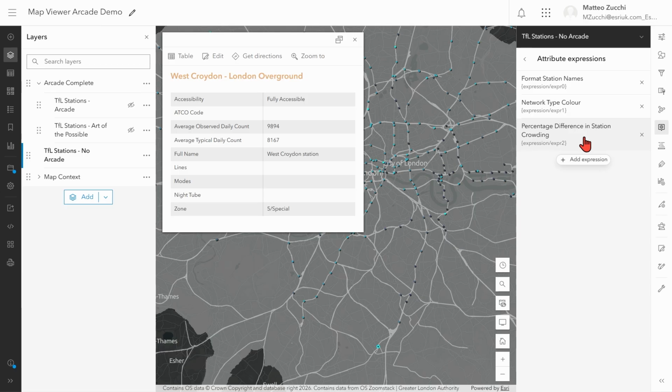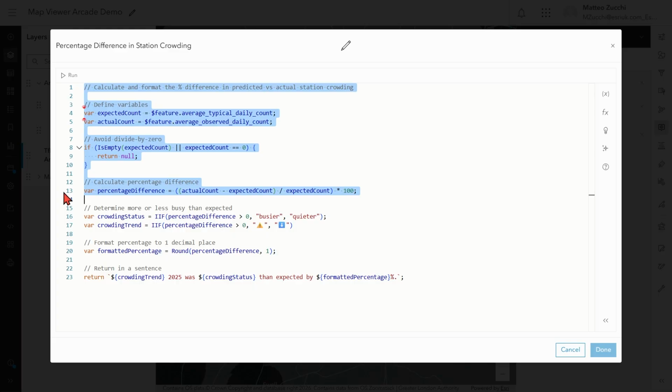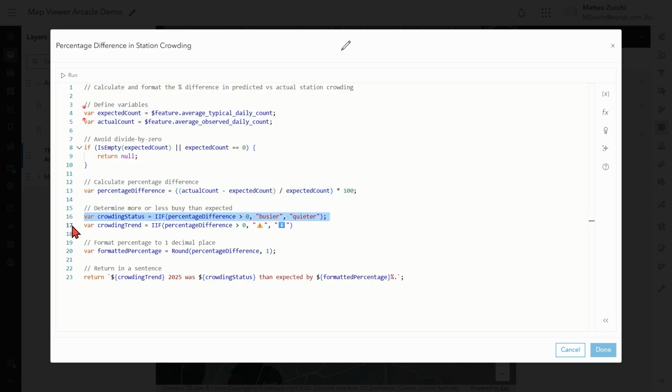We can go even further and return a sentence using some Arcade, which is going to help with the user experience later on. And if I open this up, lines 1 to 13 are actually exactly the same as what we've done for our symbology. So we're going to fail fast if we need to, and we're going to calculate a percentage difference. We're just going to add a little bit of simple logic on lines 16 and 17 to say, if that percentage difference is greater than 0, let's return the text busier and a nice attention-grabbing emoji, because that's always fun.